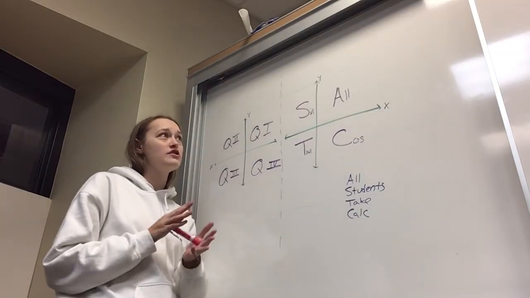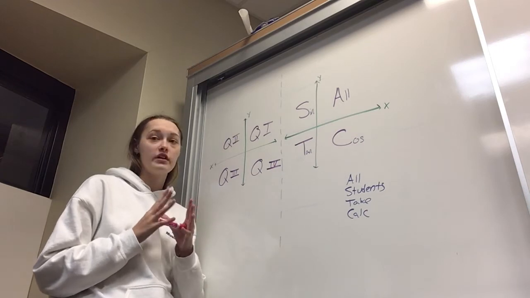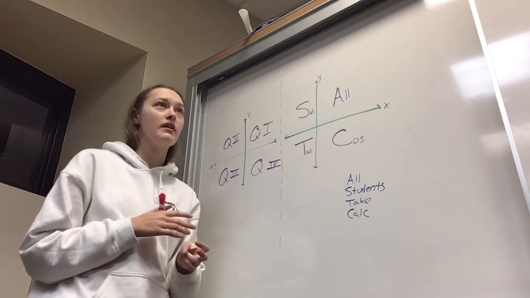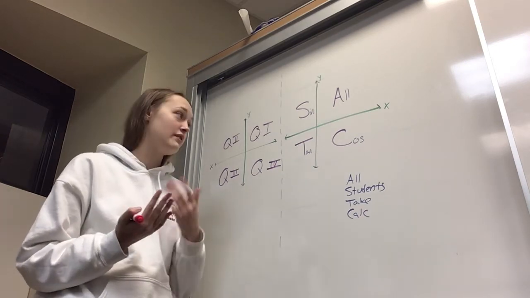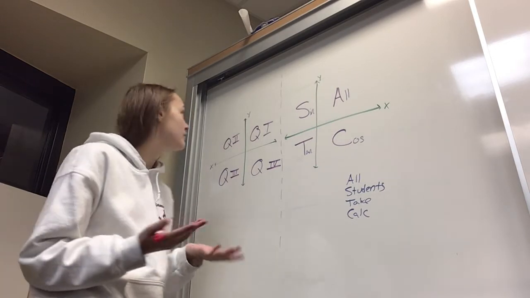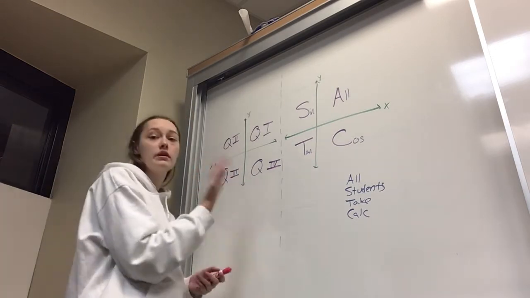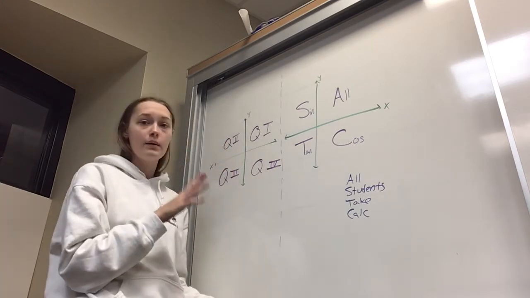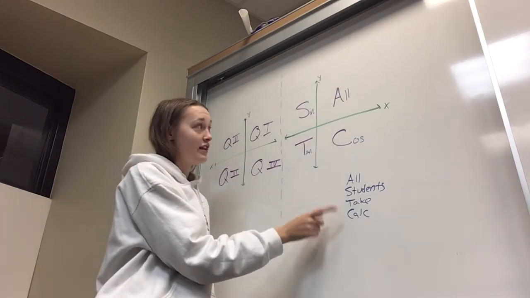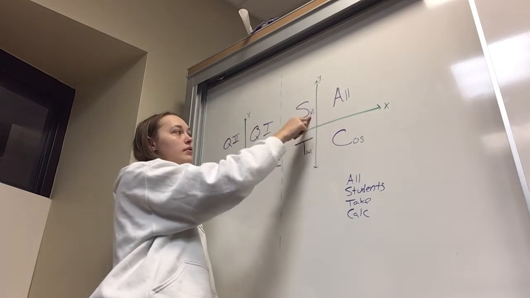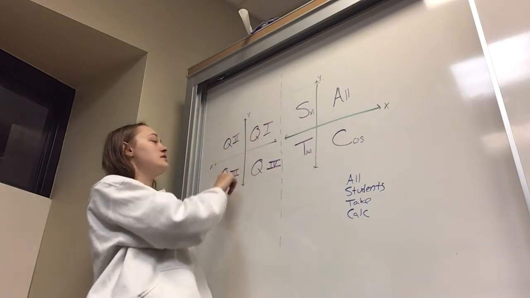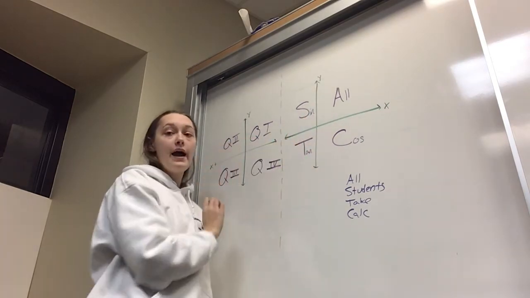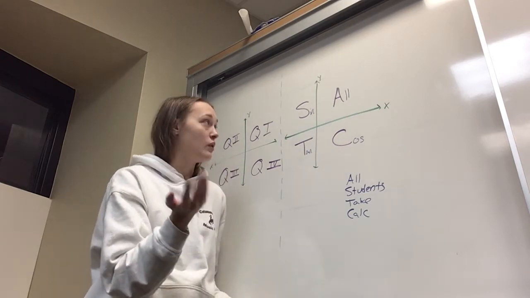Now, the only issue with trigonometric functions is knowing if the answer you get is positive or negative, and there's an easy trick to do that. So we have the coordinate planes, right? Quarter 1, quarter 2, quarter 3, quarter 4. If you remember the saying, all students take calc, you can put them in each of the quarters, and you can figure out what's positive and what's not.